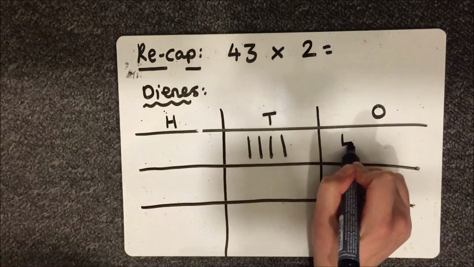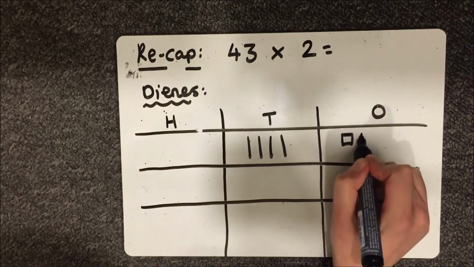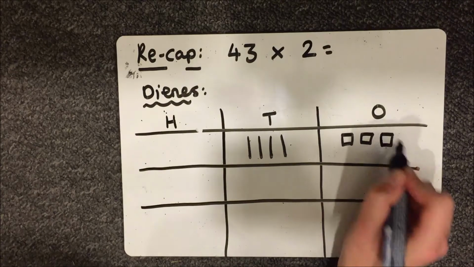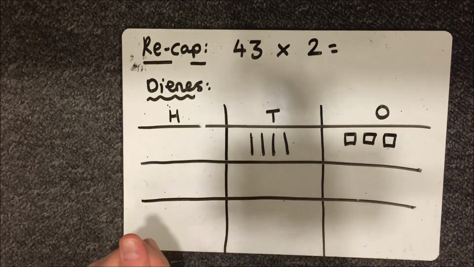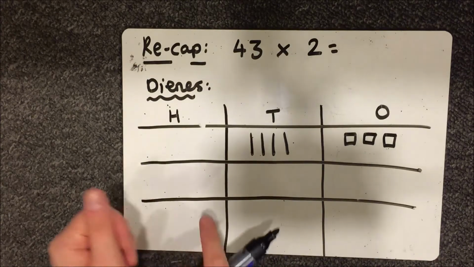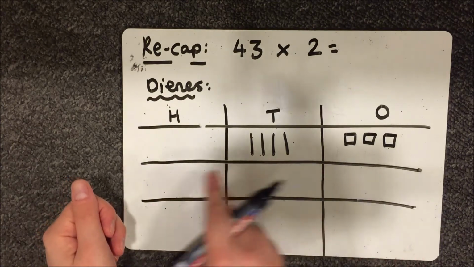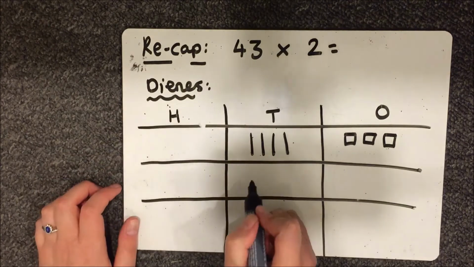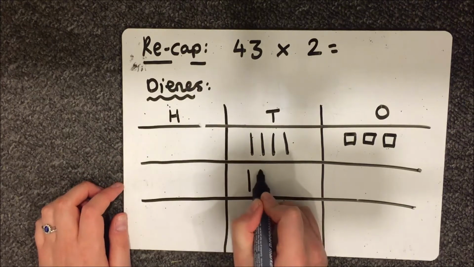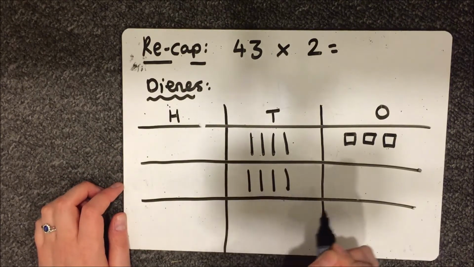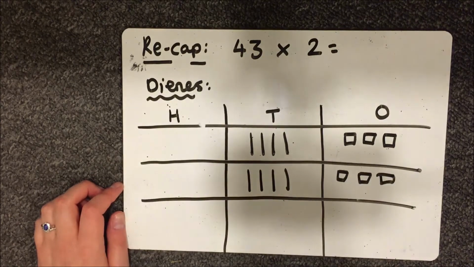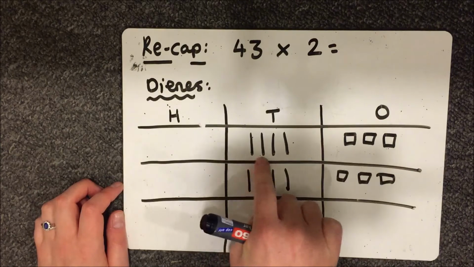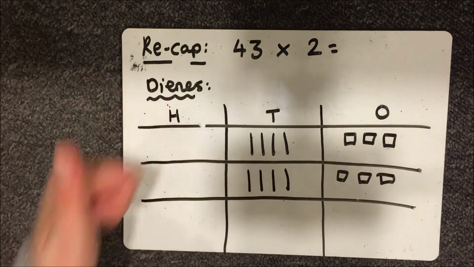That's right, next to it. They cannot go in the same column. 1, 2, 3. The 10s are separate and the 1s have their own space. So that's 1 times 43. But I need to do 2. So I'm going to draw on the line underneath because it's a new number and draw 43 again. Count with me. 10, 20, 30, 40, switch, 41, 42, 43. So I've got 2 groups of 43. That's the drawing done. Well done.